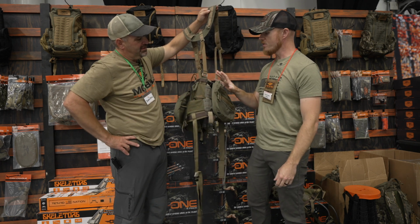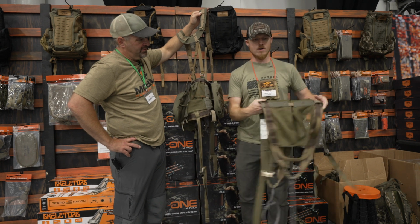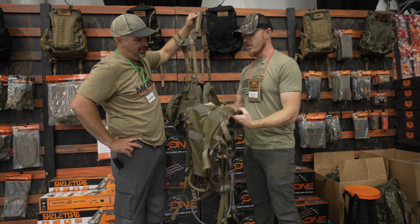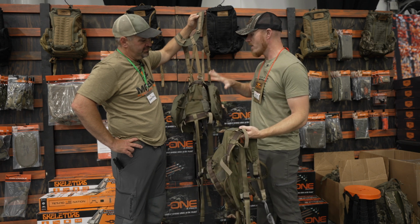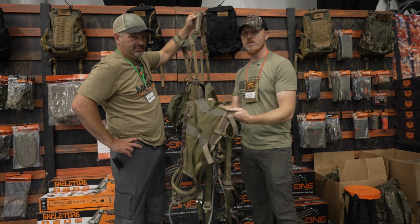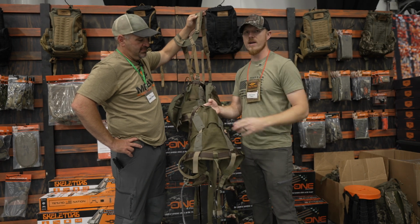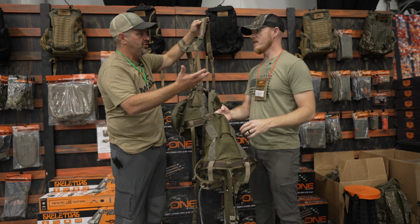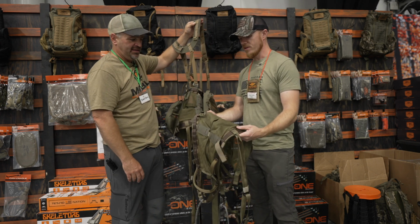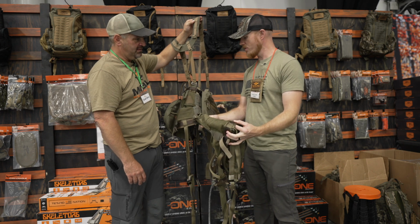So on this saddle you cannot, but we actually have this saddle here, which is our Ultralock SD, which stands for strip down. Some of the guys didn't want the pockets built in. They might have a special pocket that they like to run. So we came out with just the saddle body, so you could purchase that and then rig it out however you want. It's essentially the same thing, but you can fully customize it. Yep, exactly. That's a great way to do that. That's pretty awesome. Yep, so those are the two flagship saddles for 2024.